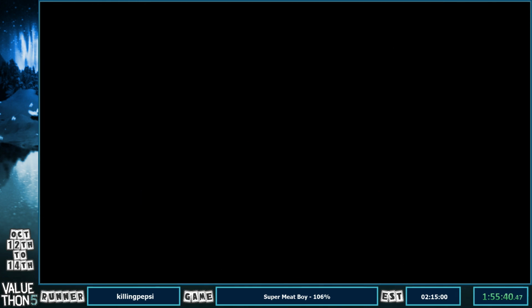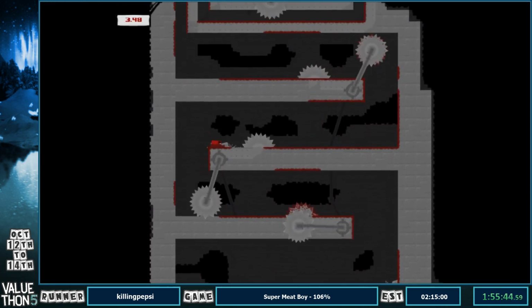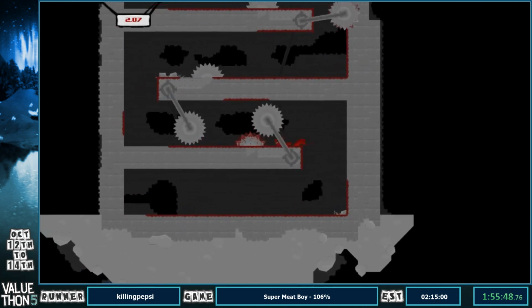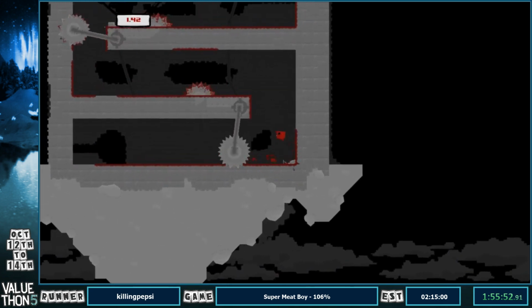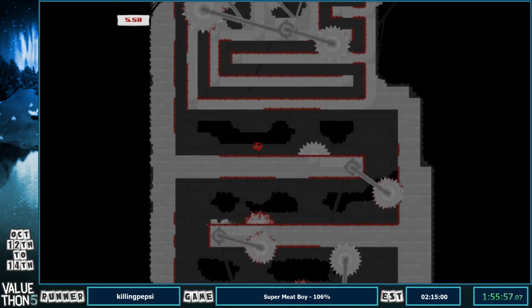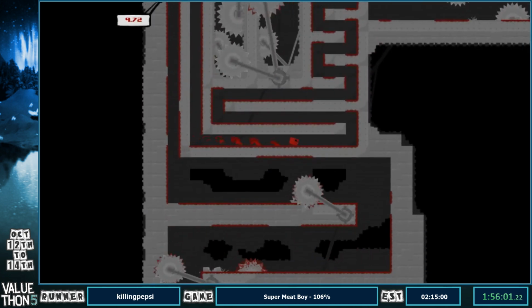Okay. That's weird. There it is. Nice. I jumped dead. Okay, here it is. This is the one. If I say it, it'll happen. Ooh. Look at all that blood trail. Or meat sauce trail.